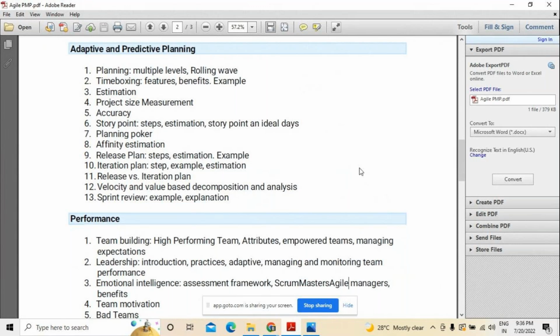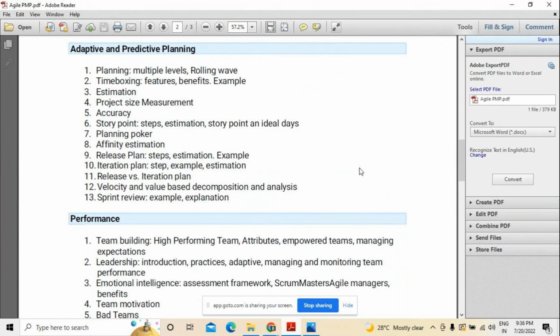Because release plan is what is required for a project management team majorly. Being a project management team, you will be focused more on the release planning and all. So I think you might require more focus towards release, apart from this portfolio stuff. So the complete release planning part will be covered here. That I'll take care. In that itself, iteration versus iteration plan, all that comes in that category.